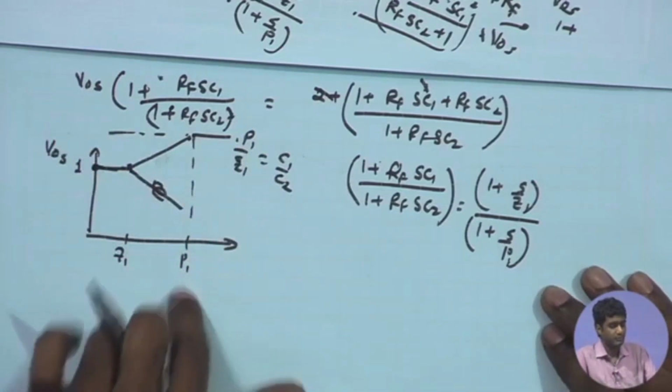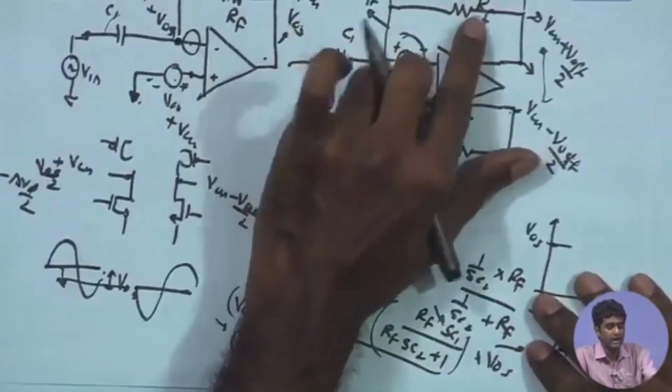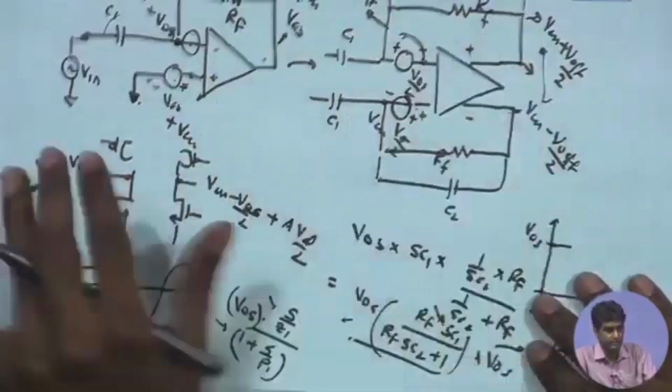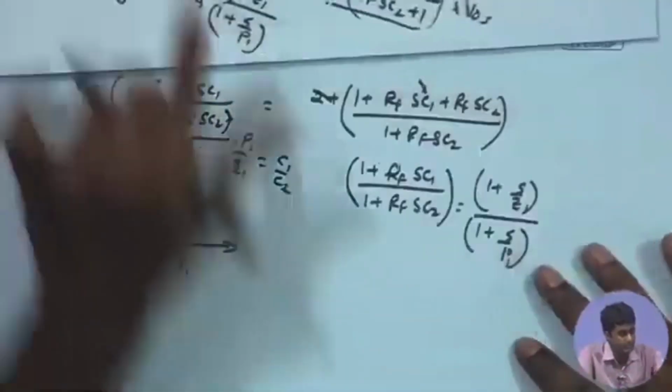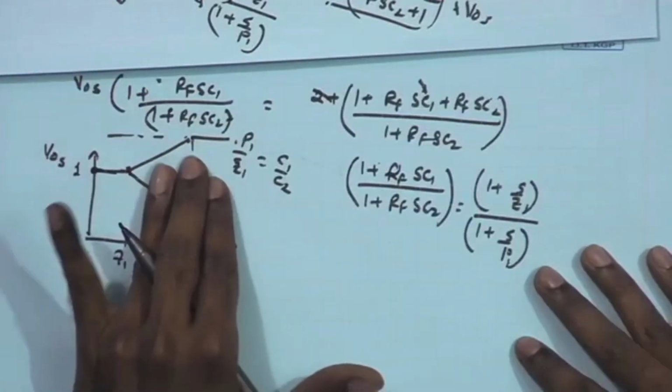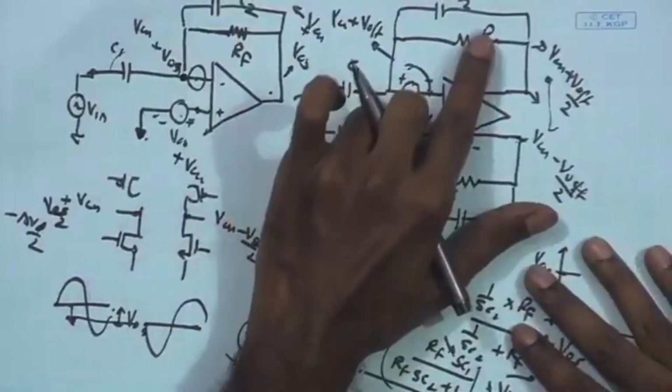So, we know that while choosing the value of this C2 and RF, we have chosen RF and C2 such that it is able to pass the signal of interest. This high pass frequency, which is given by the P1, has to be lower than the signal content of interest, and that is how we determine the value of RF over here, if you remember.